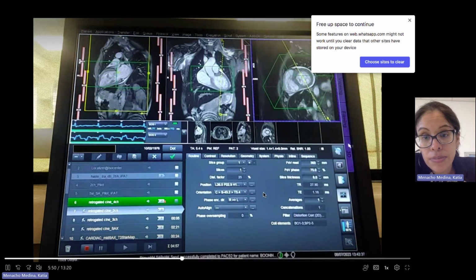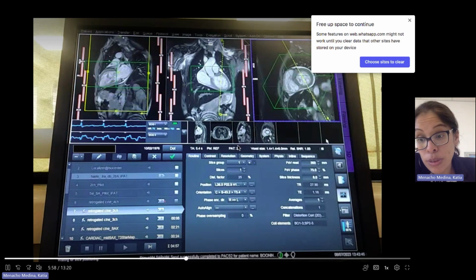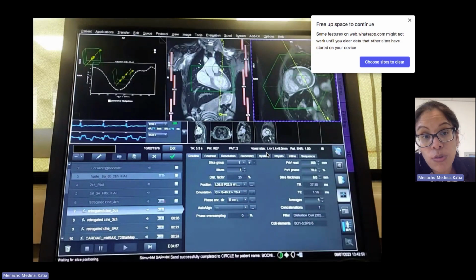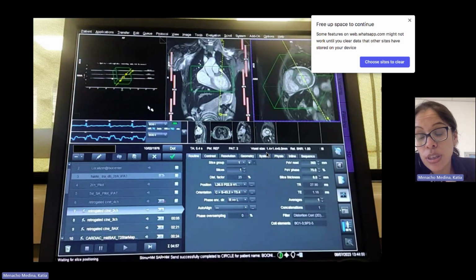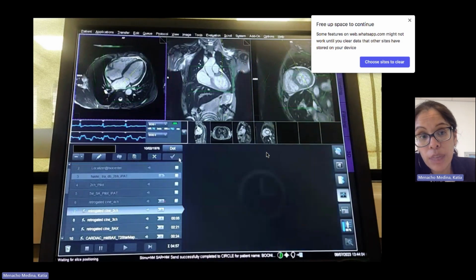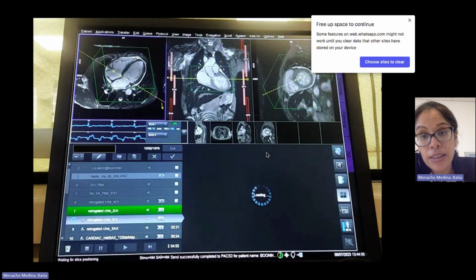So it is important as well to see the ECG. So you can see this patient is in regular rhythm. So for the acquisition of the pictures, it will go as a retrospective technique, that is the most recommendable. But if the patient has arrhythmia, we can change in physio and go into other options like a prospective cine. So again, now you have to do the four-chamber sinus, so you are making sure that you are in the correct position and cutting also in half the left ventricle between the apex and the atria.